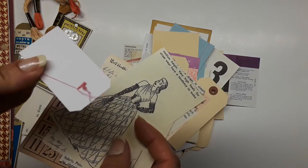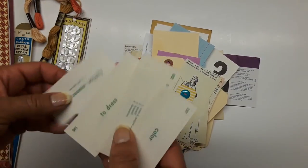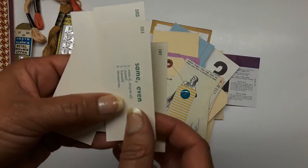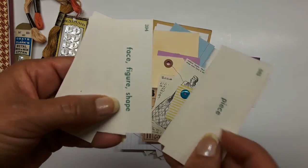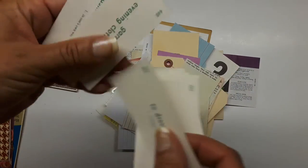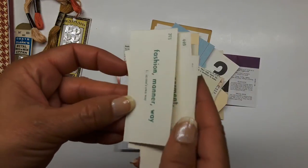There's a little tiny card, button I sewed on a little card. And then here's some French flashcards, color, same even piece, face figure shape, iron to dress, garment, evening clothes, man, fashion, manner, way.